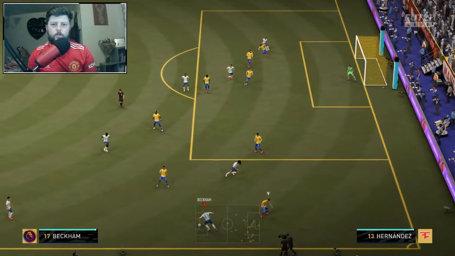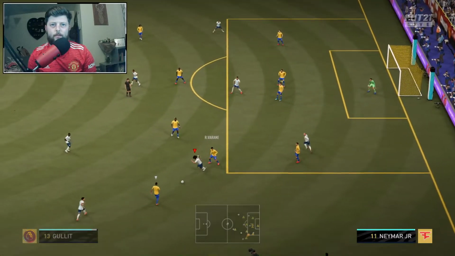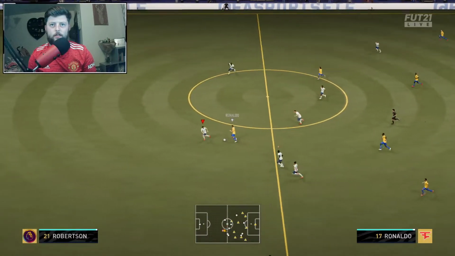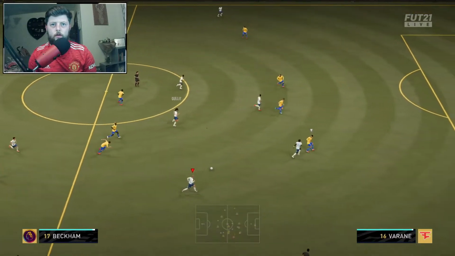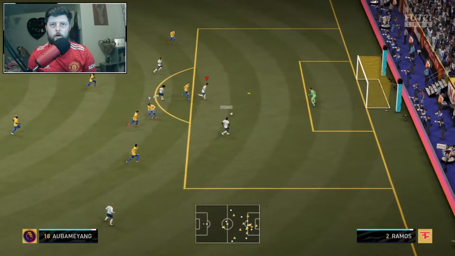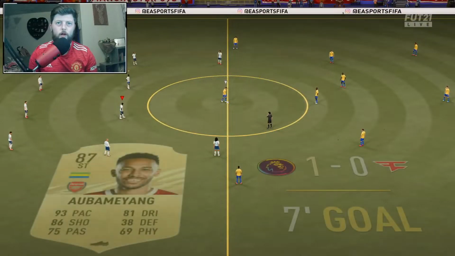Back into him. Got Hullet chilling there, waiting for that ball back. See what we can find. We've got Varane making the tackle, and that's a lovely ball out into CR7. Down the wing, go with the little 1-2 from Hullet. We find him, go with the 1-2 again. We've got Sissoko in this time. Gonna whack him in, and Aubameyang is going to finish it off with a beautiful little team goal there.